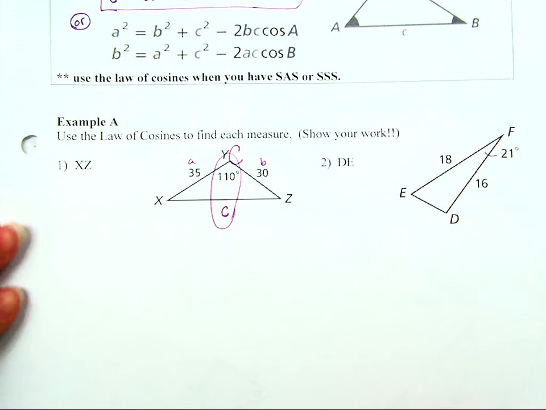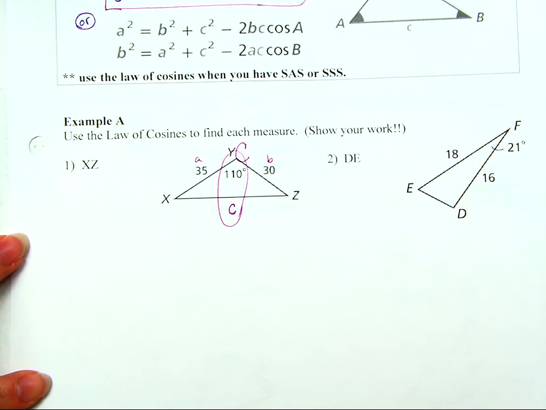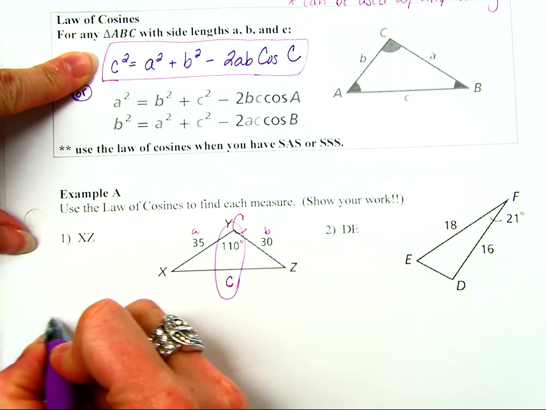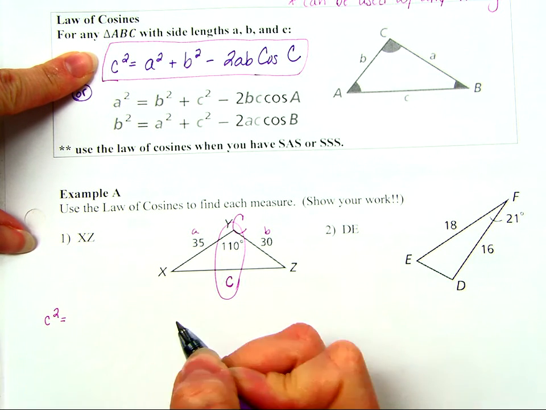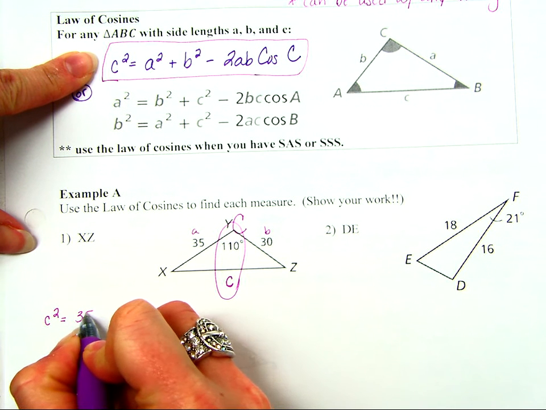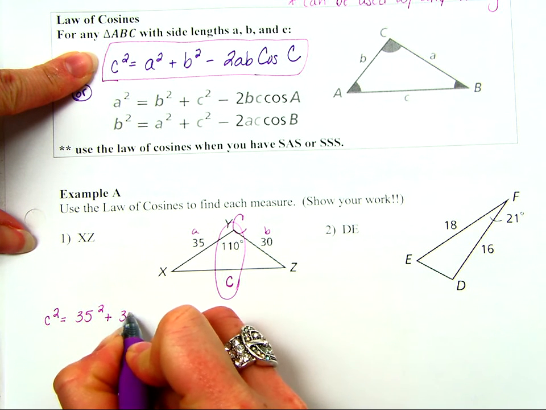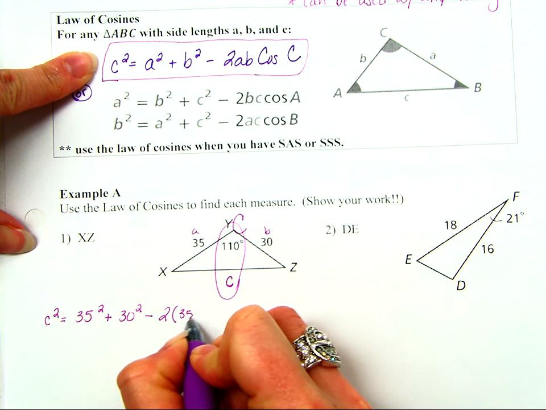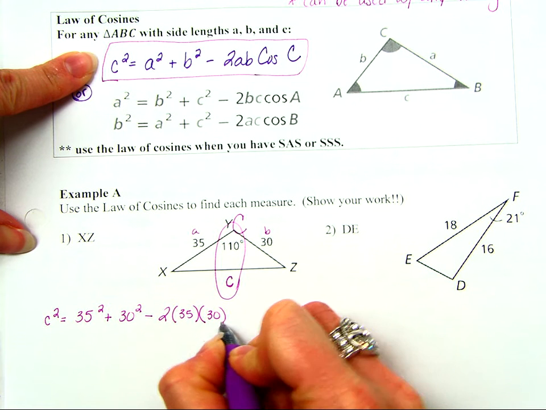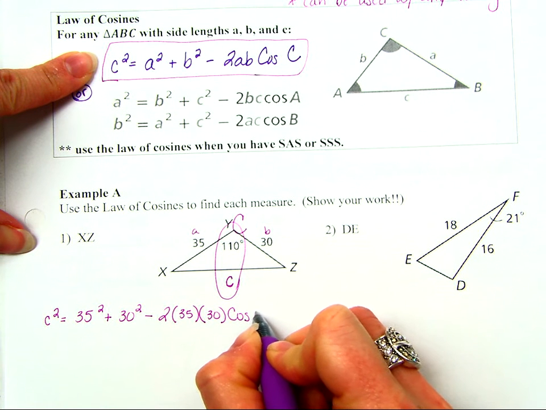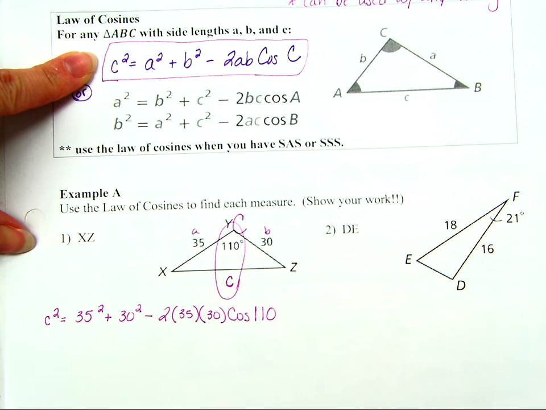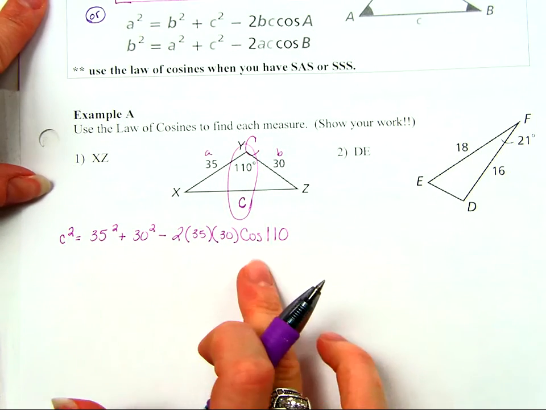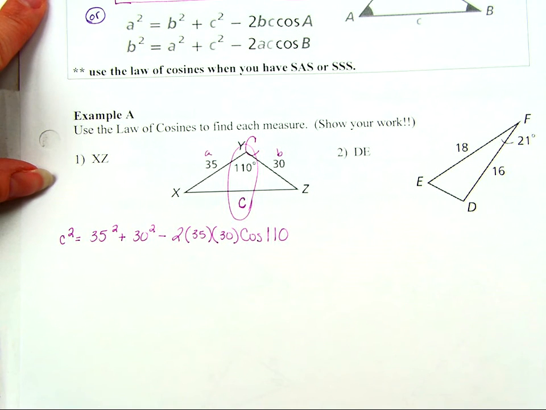I can label either. I'm going to go ahead and make those substitutions into my formula. I'm going to use this one up here. And so we don't know C. C squared equals A squared plus B squared minus 2 times A times B times the cosine of C. Now, when I get to this point here, I really just have to simplify on this right-hand side and go ahead and solve for C.